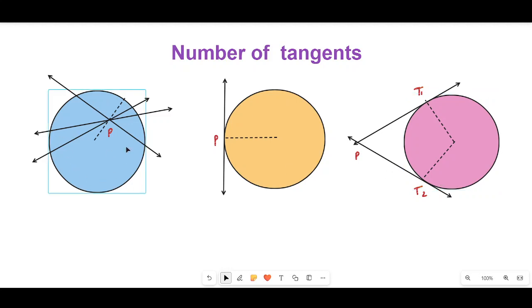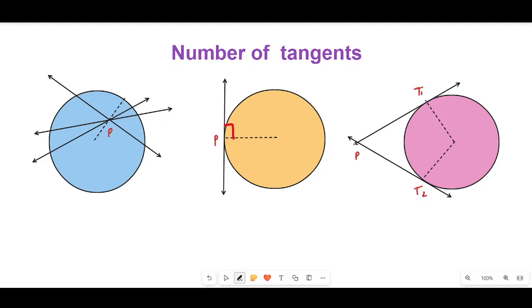So here, if you draw a circle and take a point inside and draw a line, then you can get a second line, but that means you cannot get any tangent line. And if you take a point on the circle and try to draw a line, that line will be defined as a tangent line. This is a point of contact and it makes 90 degrees as well, a right angle. We have seen this in a wheel as well, where all spokes make 90 degrees with the help of the rod.